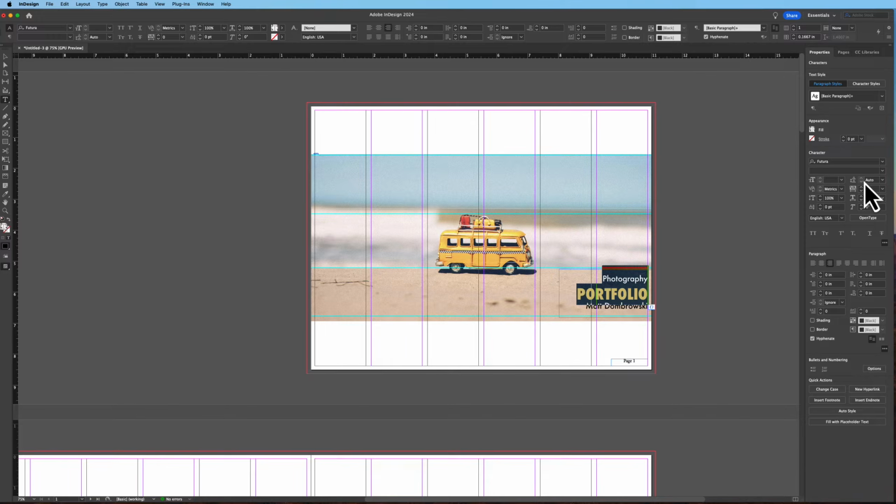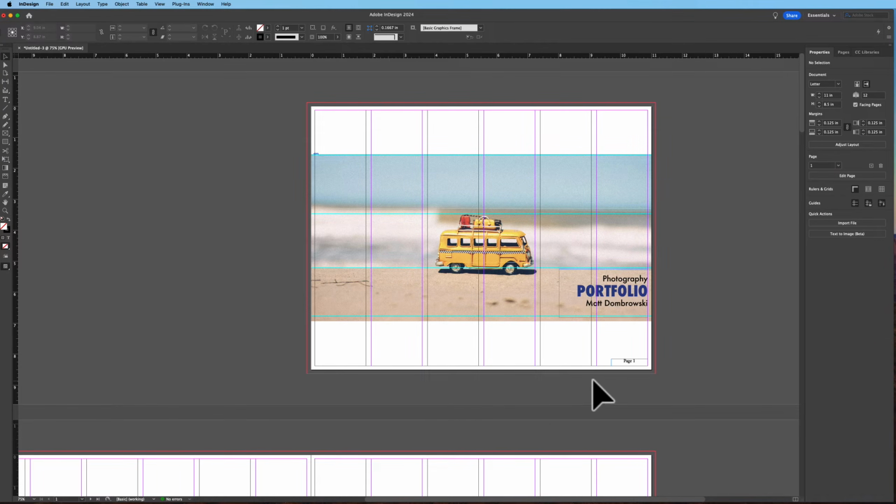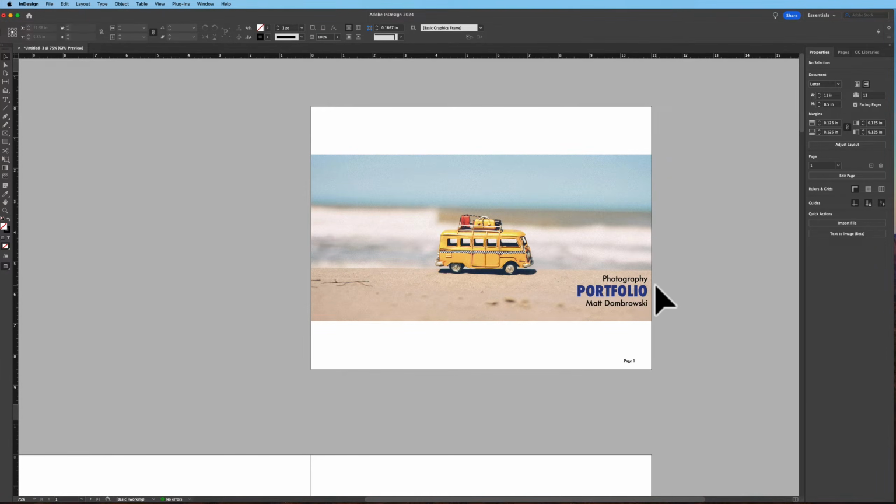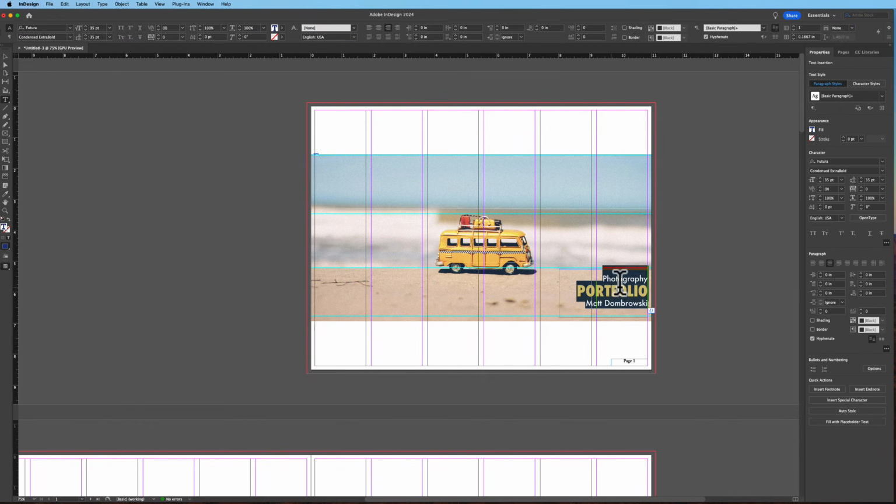So a few adjustments in things like leading, and don't worry if it goes too far at first. We're going to just scale that down to our liking. That's looking really, really solid. Let's see. Yeah. So hit W. You can see kind of what your look is. At this stage, you can determine if you need it bigger or smaller, but I'm kind of liking what we have there.